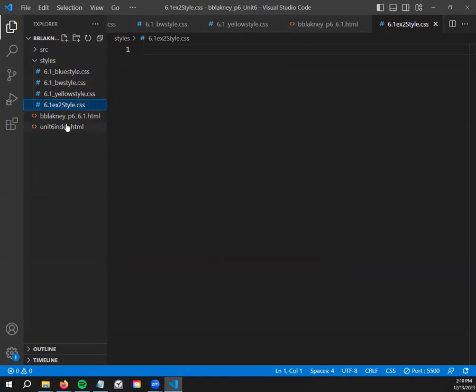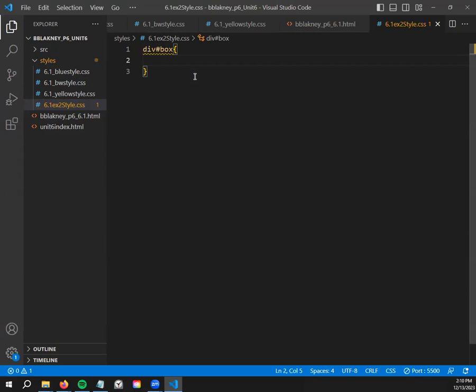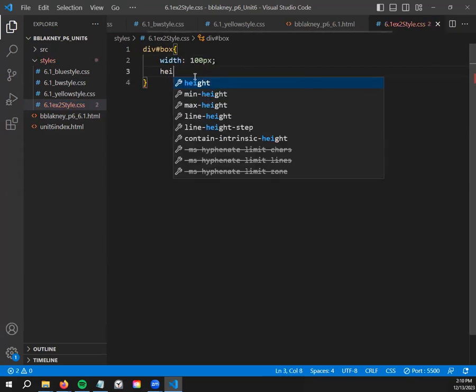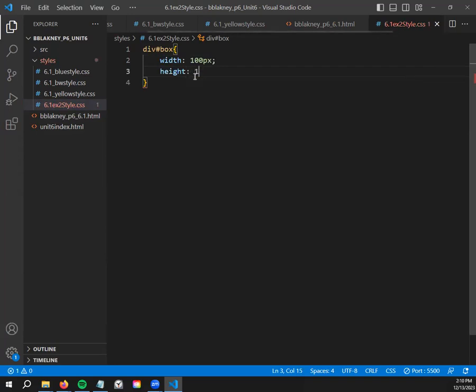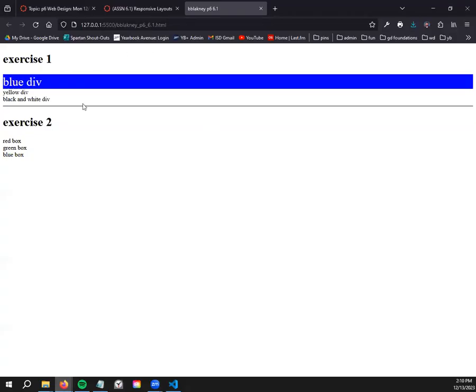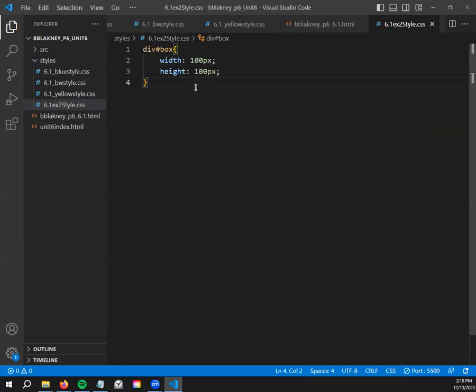Okay. We need to do a little bit of housekeeping to get all three of our divs to have a specific size. So I'm going to write a rule for divs with an ID of box by setting the width to be 100 px, the height to be 100 px, just so that they have some sizing by default. If I go to my output, it doesn't affect these because these don't have an ID of box, but these it does. And we also have not linked this style sheet yet. So with div hashtag box, that's just going to make anything with an ID of box be a 100 square box.